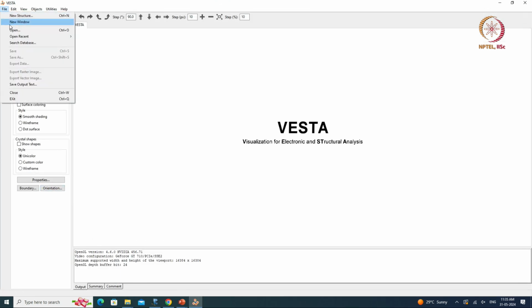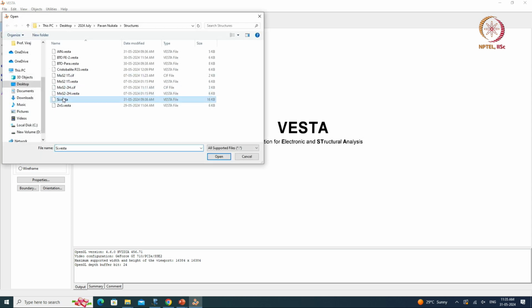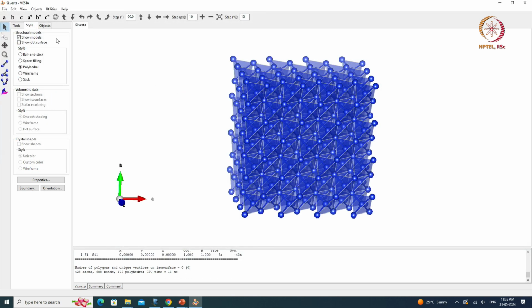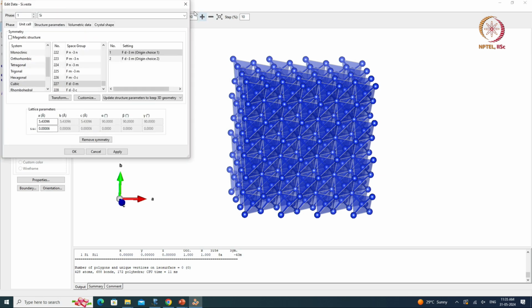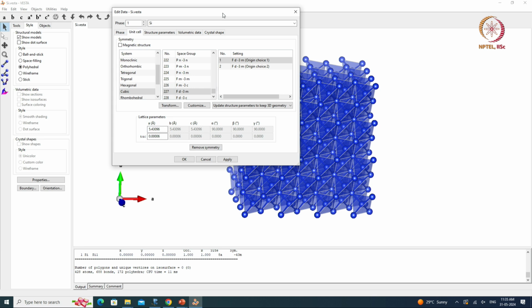And put in a certain structure, let us say, let me open silicon. So, if I look at what is the data that I have put in, one thing is something about the unit cell. I first told that silicon is in the Fd-3m space group. So, that tells me what the template is. It tells me the structure of the template. Now, I have to actually fix the template.